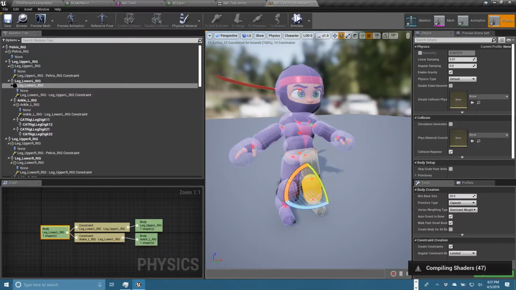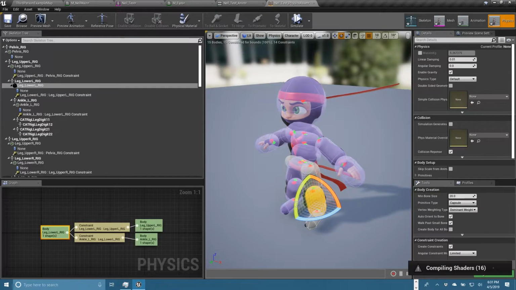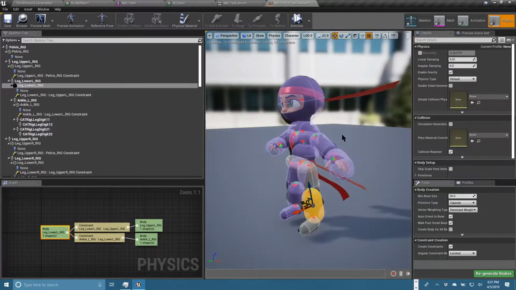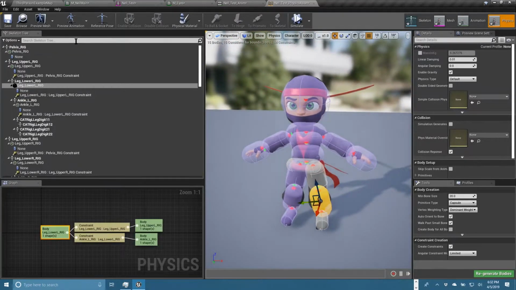All right, so we have set up kind of collisions and physics assets that we need for cloth. And I think actually that's what we're going to do now, is set up cloth. I know a lot of you have been wondering and asking me about it, so I am here to tell you what to do.